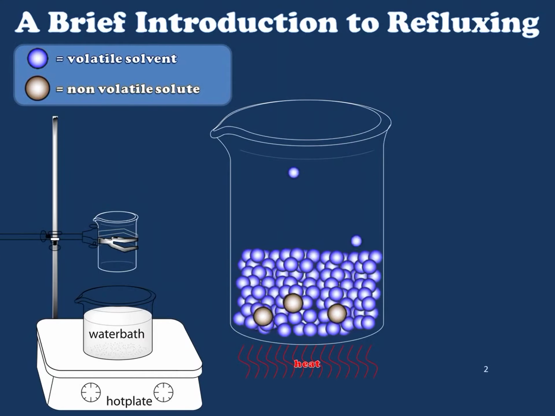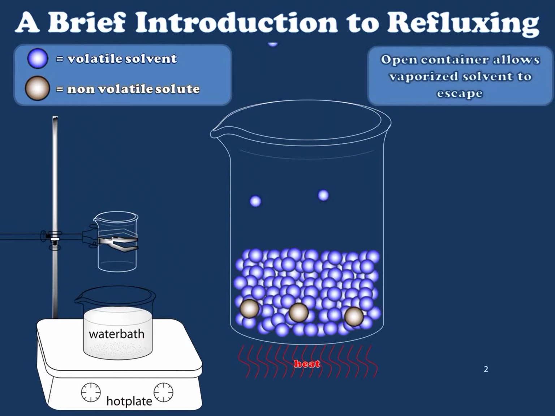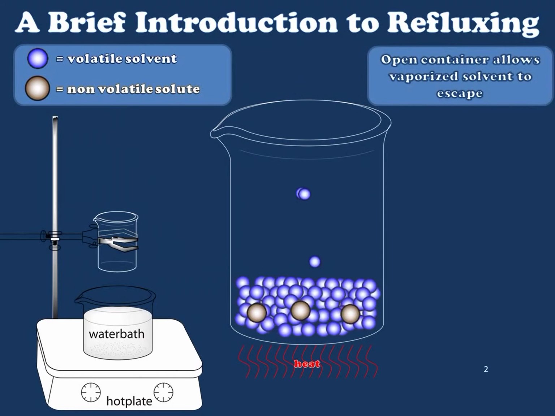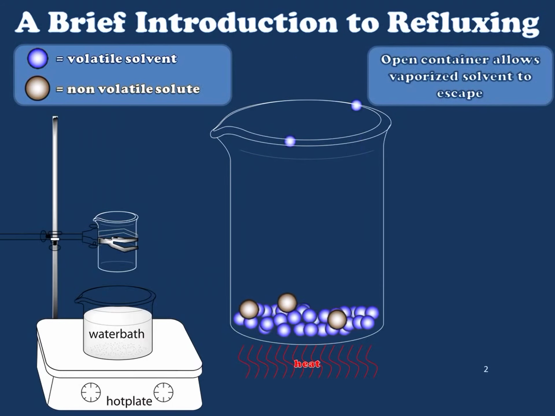In this system, as you can see, the solvent vapor is escaping and not returning to the flask. This means that over time, we expect all of our solvent to become vapor and ultimately escape, leaving behind simply a residue of the non-volatile solute. This is extremely undesirable in many ways. We can heat our non-volatile solute and damage it, and of course, when it's out of solution, it's no longer able to react in the way that we hope that it will. So we need to come up with a technique which will allow us to prevent this loss of solvent as it vaporizes.